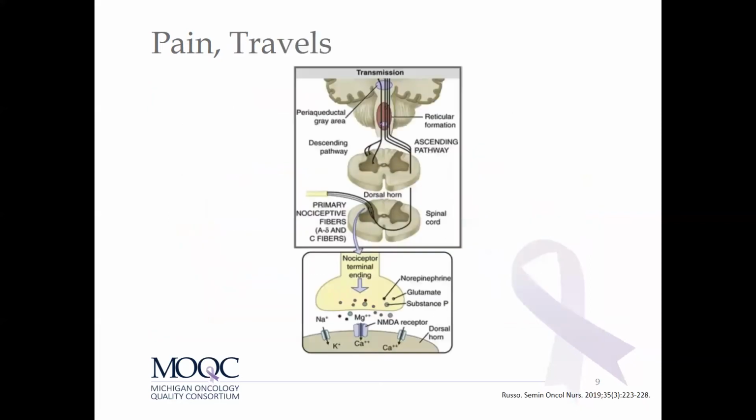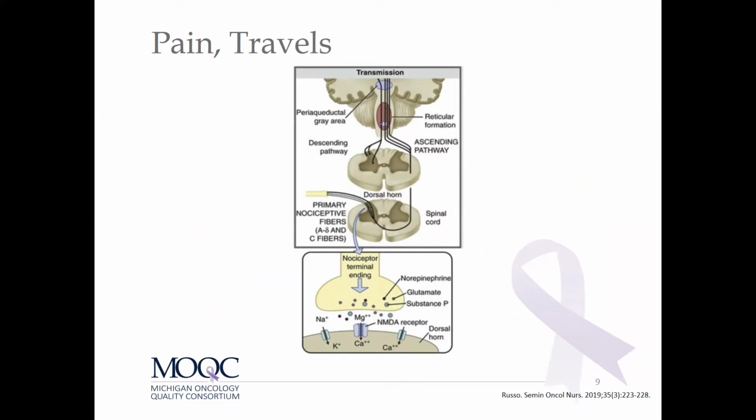What then ends up happening as pain travels is the central terminals of those peripheral nociceptive neurons synapse in the dorsal horn of the spinal cord and then move on to the next cells in the pathway. Dorsal horn neurons are the first neurons of the nociceptive pathway that are located entirely within the CNS. And therefore, they're a key site for modulation of nociceptive neuronal activity when it comes to the central nervous system.